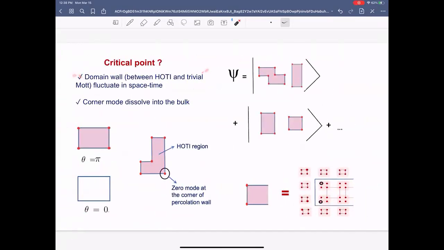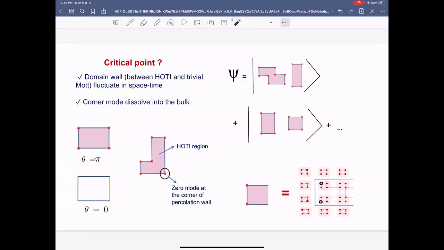Let's think about a pictorial way to understand the quantum critical point. At a quantum critical point, the ring exchange term and the on-site XY interaction are of the same strength. And that plaquette ring exchange term would favor a plaquette entangled state, which I will illustrate as a red region with a quantized quadrupole moment pi, while the on-site XY interaction would favor something like a Mott phase pattern with only on-site entanglement, and that corresponds to the fact where the quadrupole moment theta is 0.